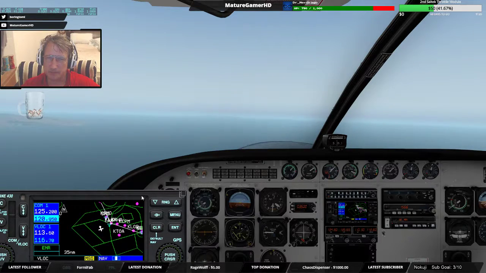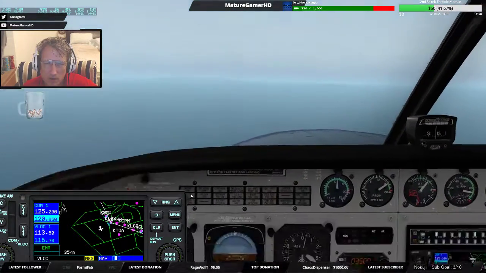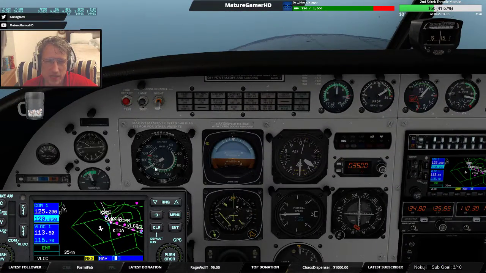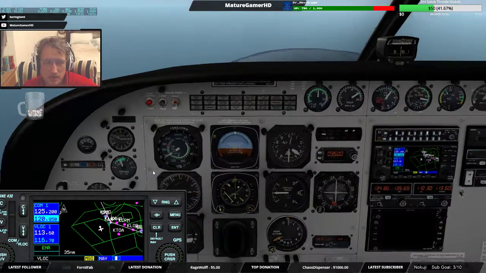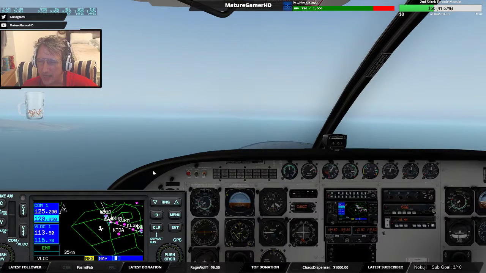I should pull back the power just a little bit. I want to stay at 140. Actually, 140 is a little bit too slow. Look at that. 140 actually would be here, like mildly above 120. So I'm not even sure I want to do that.